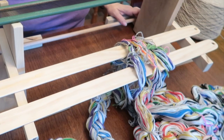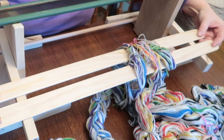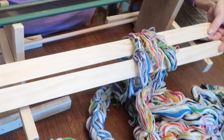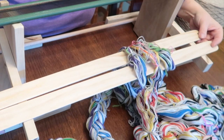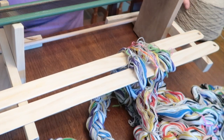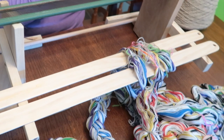So next, what I want to do is tie these lee sticks together, but I want to leave a space. I want it to be, I don't know, probably a half inch maybe. So I do want to leave a space between the sticks, and I'm going to use my favorite linen cord for this. There's a million ways to do this and there's no right or wrong.